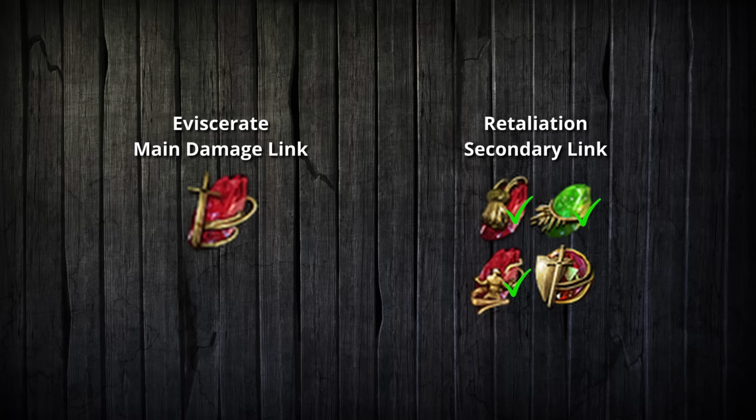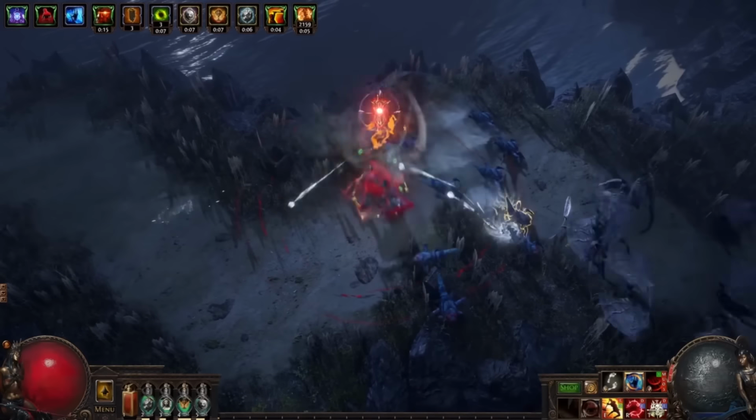You then use these skills until they proc Eviscerate to become usable again, or until you block again. By doing this, you should be able to chain retaliation skills together quite effectively, which, depending on how rewarding it feels to use these retaliation skills, could end up being quite a fun playstyle.